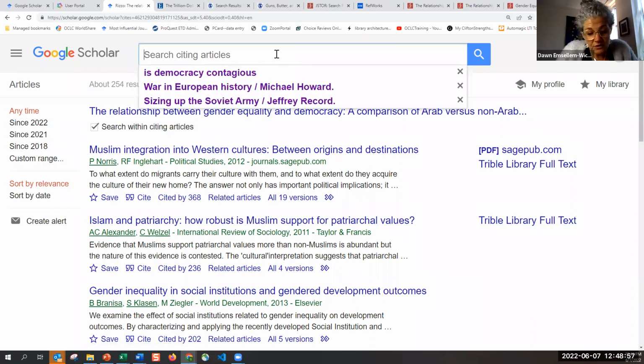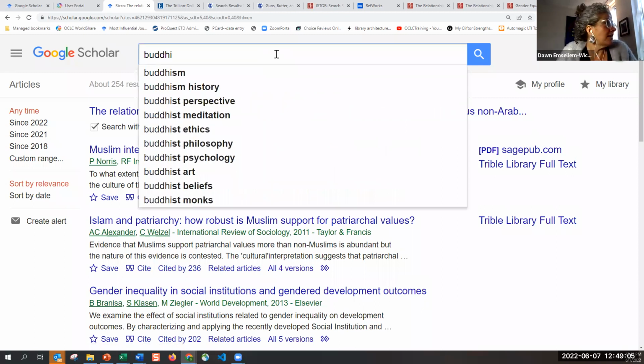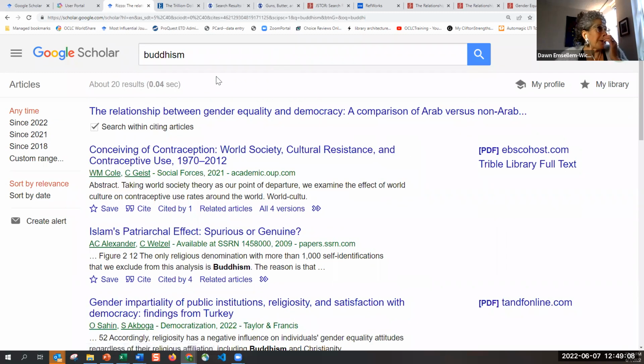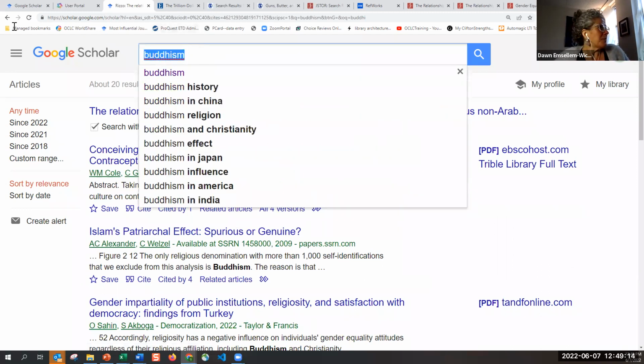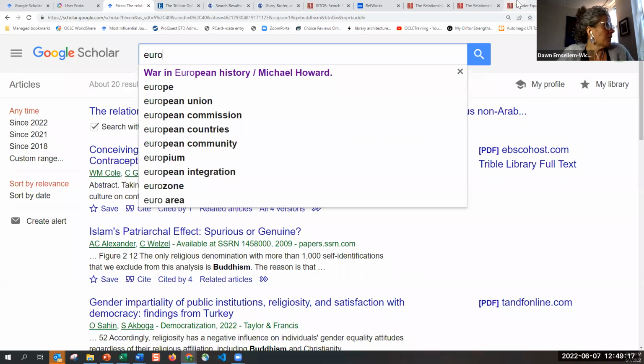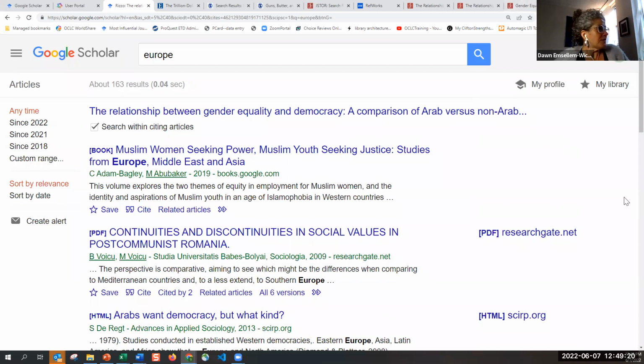Maybe you were more interested in, if you were looking through the lens of religion, perhaps Buddhism or Buddhist nations, or maybe you'd be interested in Europe. What it's doing when you redo this search is you find a phrase, maybe you're adding a variable to this search, and it's looking only within the citing articles for that phrase. So that's another efficiency tip.